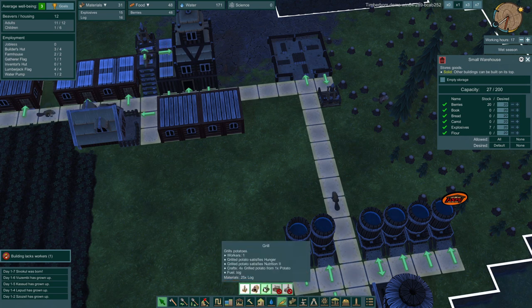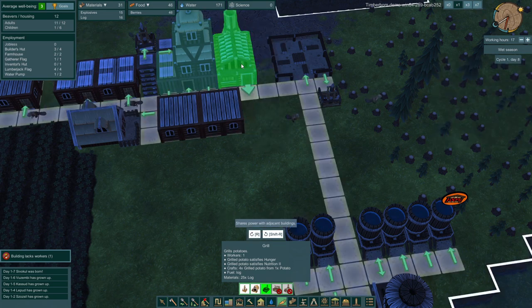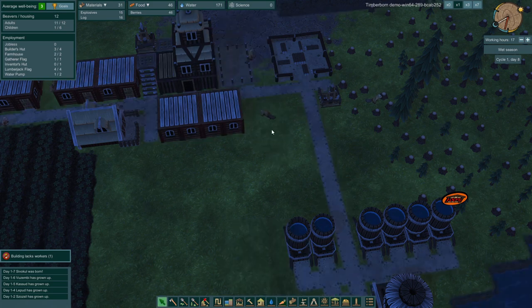Anything else I can do? I can do the grill. But it takes a log for fuel. You know what? I'm gonna do it. It's a grill, man. I gotta have it. Yeah, I'm gonna put it right here.